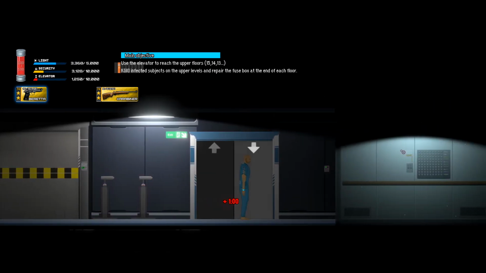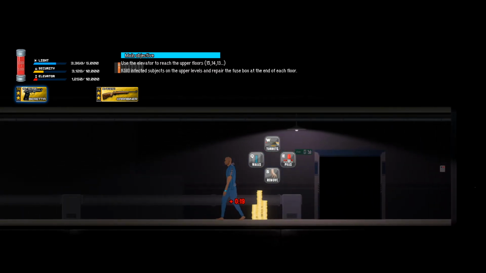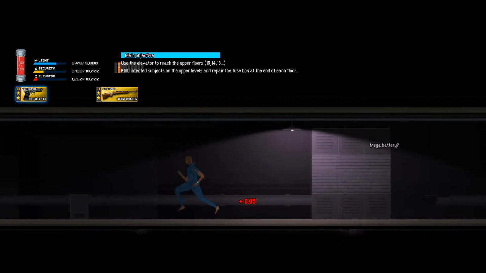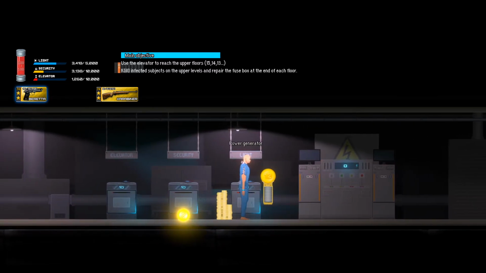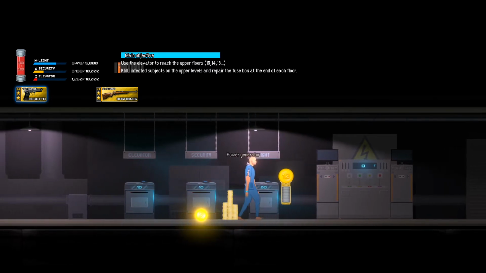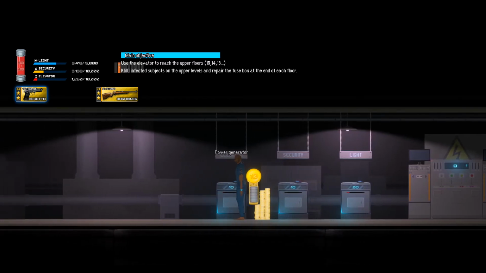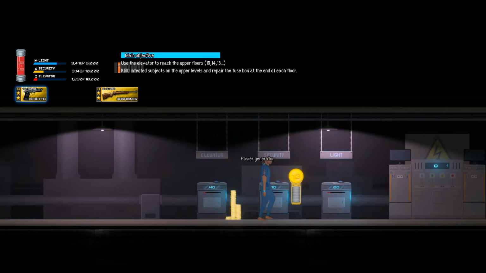All right, looks like night's over. Let's go down. How many coins do we have? Quite a few. Alright, let's put one more into the light generator. Our light's gonna be powered up here pretty quickly. Let's do a little bit for the elevator since that is running dangerously low. And I think each of these three generators maxes out at 300, if I remember correctly.